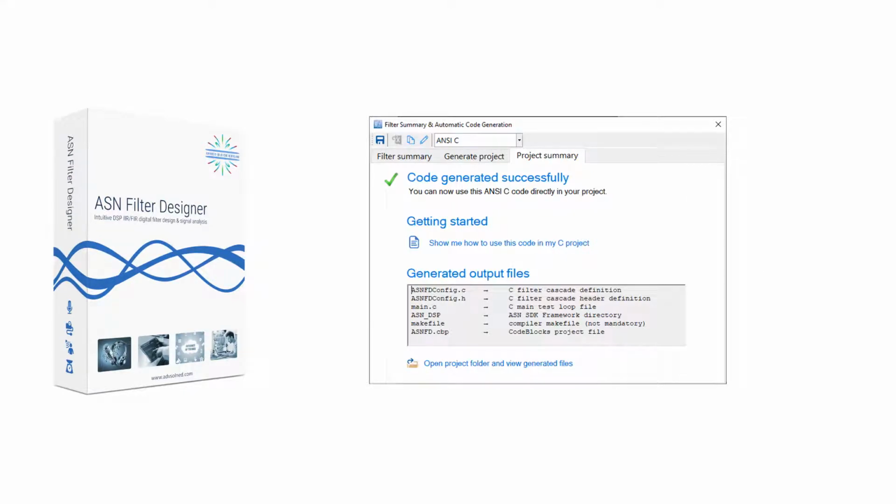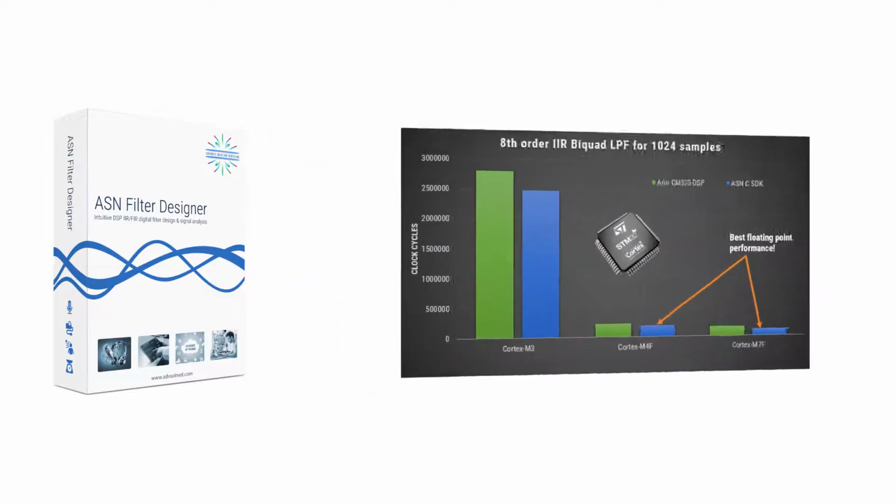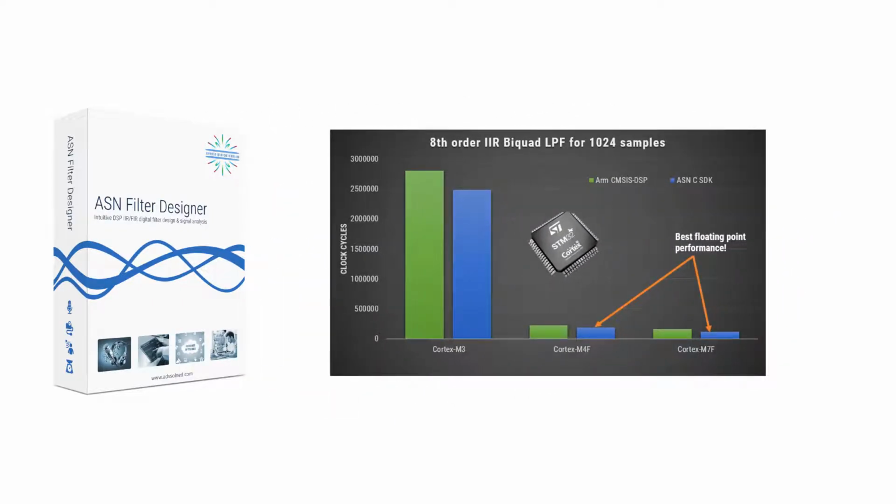For embedded developers, the supporting C SDK framework has been developed to be agnostic such that it will run on a variety of embedded systems, including all ARM Cortex-M processors, the popular ESP32 SoC, and many other platforms including BeagleBone, Raspberry Pi, and Arduino. Our close collaboration with ARM's architecture teams means that our implementation on Cortex-M devices is extremely efficient. As seen here when comparing our SDK with ARM's CMSIS DSP library, notice that our C SDK is very comparable to ARM's optimized library, and in many cases slightly better.